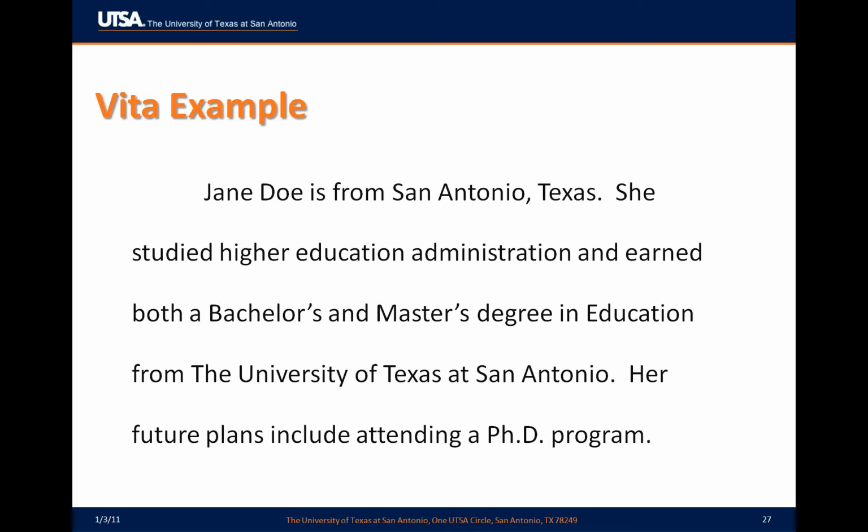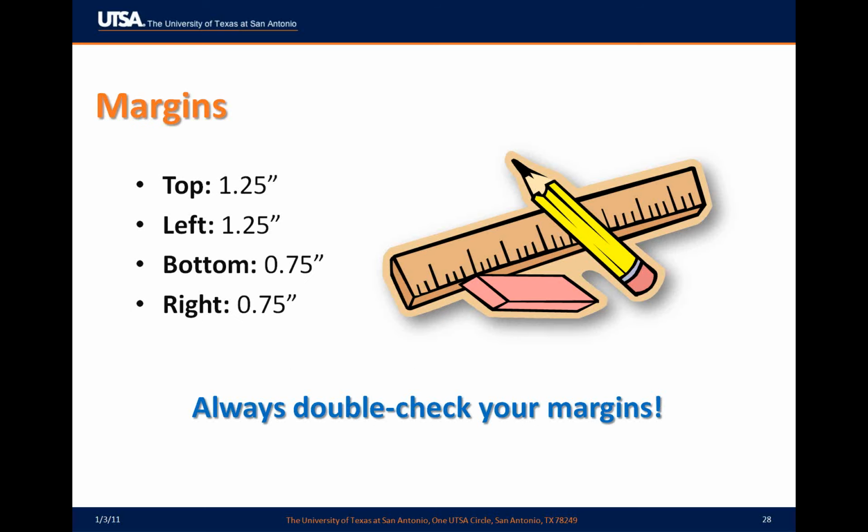She did what most students do, which is to say where they came from, where they earned their degrees, and what their future plans are. The other thing that you should note with the vita is that there is a length limit of 1 page. So, like I said, keep it short. If you go over 1 page, you'll be asked to edit it to shorten it. Okay, so that's the end of the template.